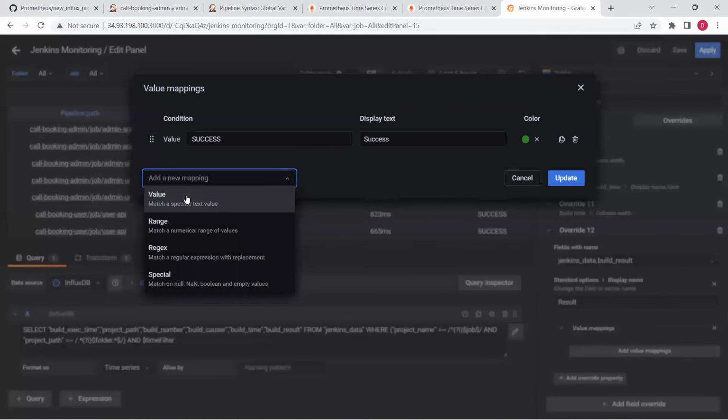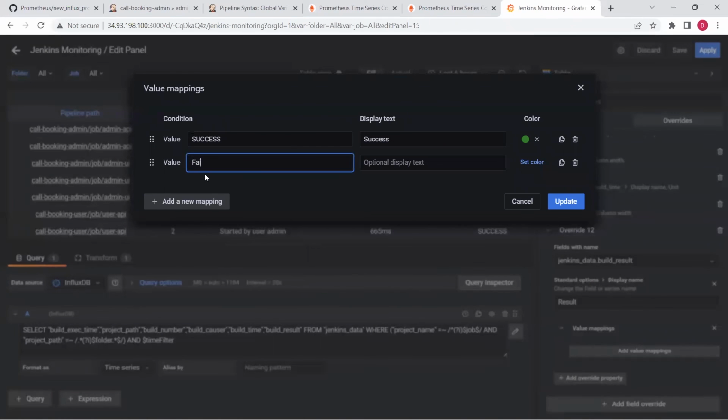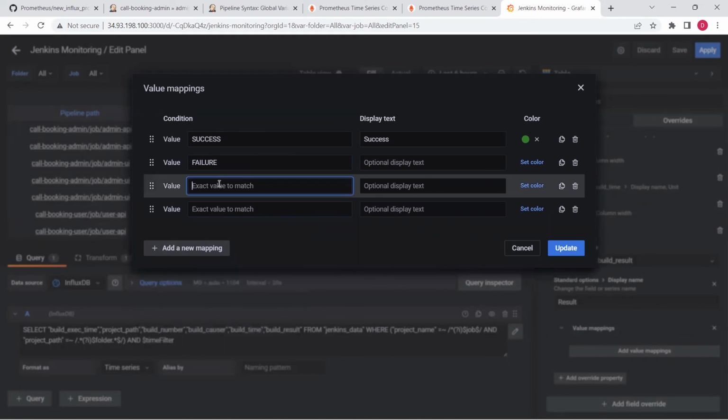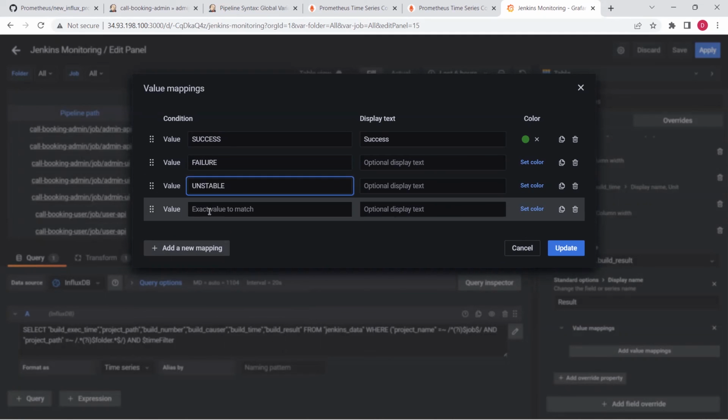Then we will add it for failure, and likewise I'll add it for unstable and aborted.